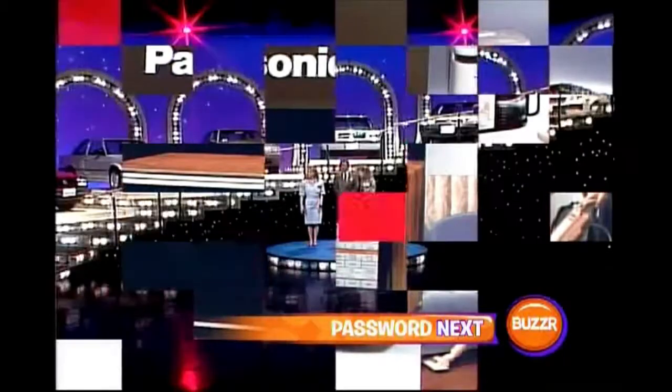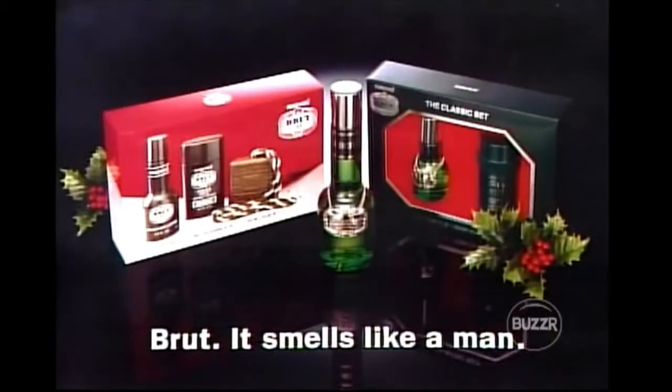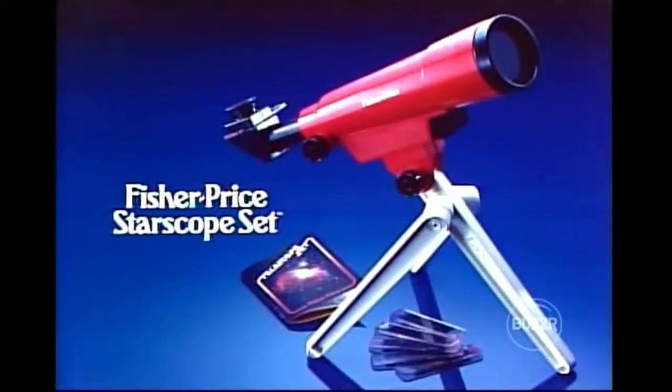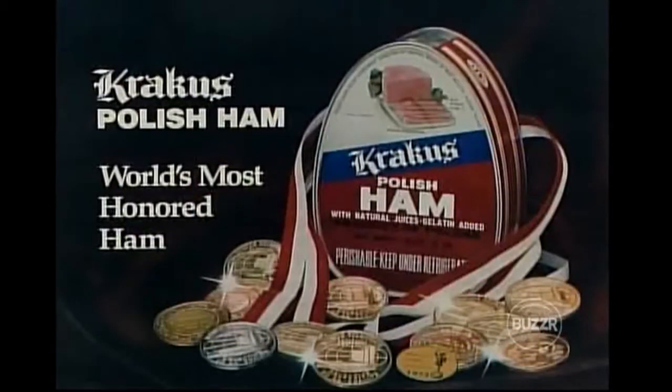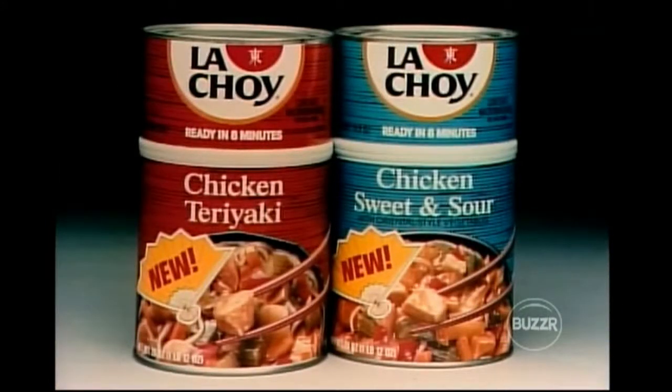Some of our departing contestants will receive: this Christmas, give them a gift a woman loves — Brute or Brute 33, it smells like a man. Fisher Price Star Scope Set — a real telescope and slide viewer that lets kids discover the world beyond. Cracus Polish Ham — so lean, so delicious, with so many quality awards, it's the world's most honored ham and 97% fat free. Nordic Ware Micro Go-Round automatically rotates food in your microwave oven to eliminate hot and cold spots.